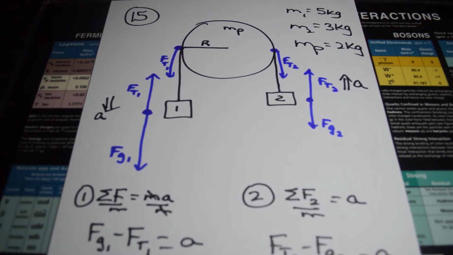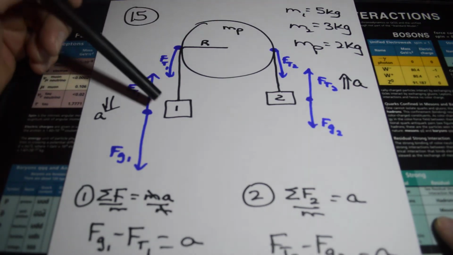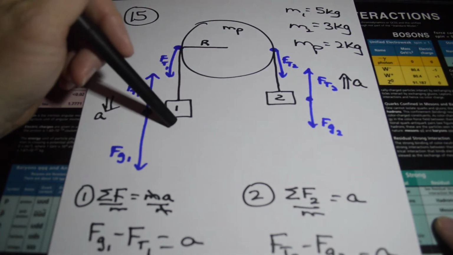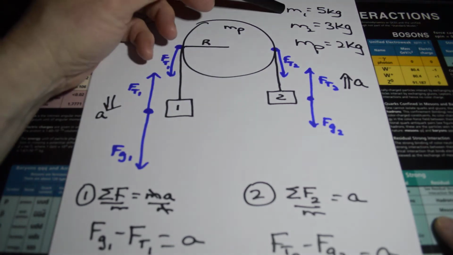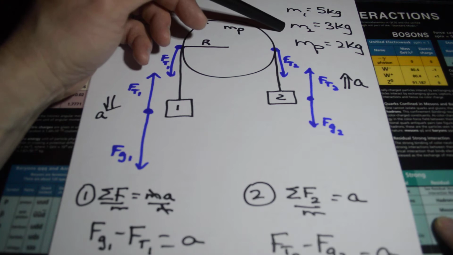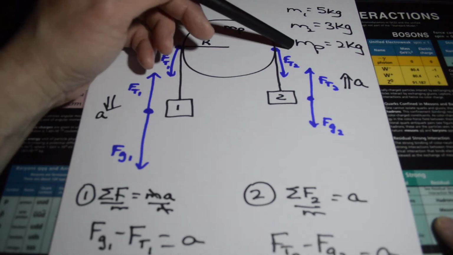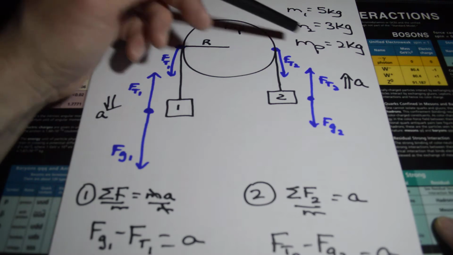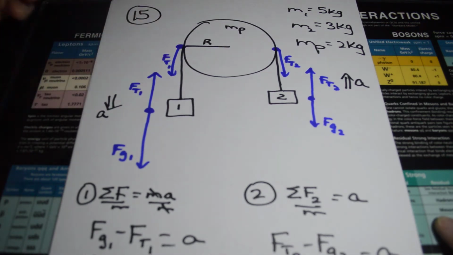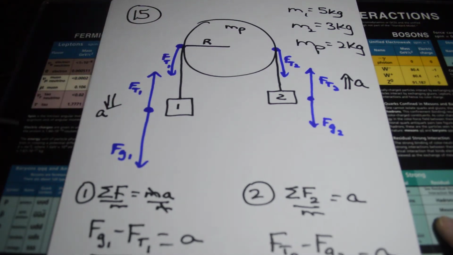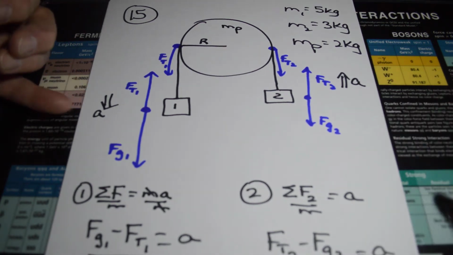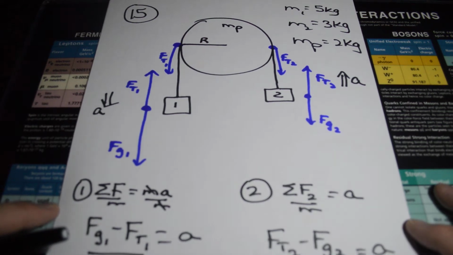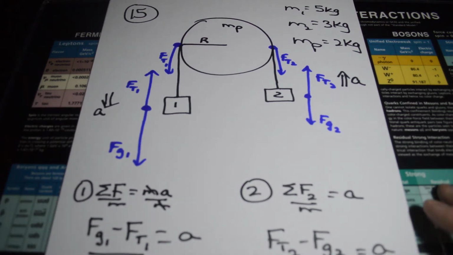In problem number 15, you had a pulley that was being accelerated by two masses of different mass. On one side, M1 was 5 kilograms, M2 was 2 kilograms, and the mass of the pulley, so it has some inertia, is 2 kilograms. This pulley is a disc. We'll get into how the moment of inertia would affect that. In this particular one, you're not going to see me write, you're just going to see me go through the solutions and how I would write the equations and go from there.